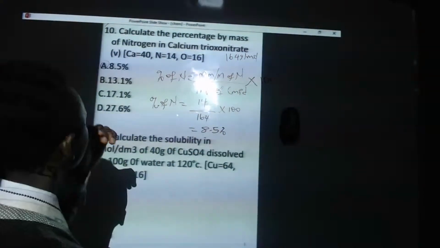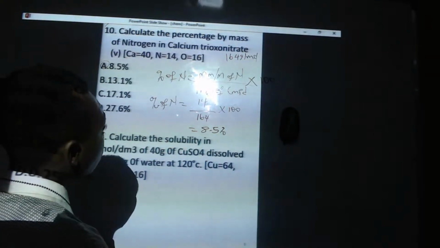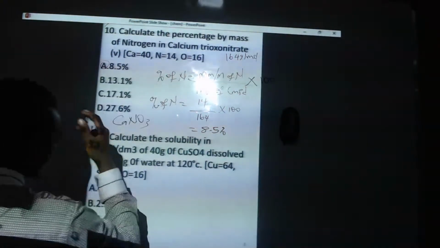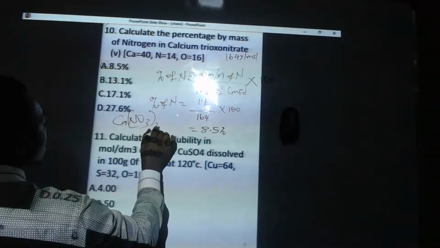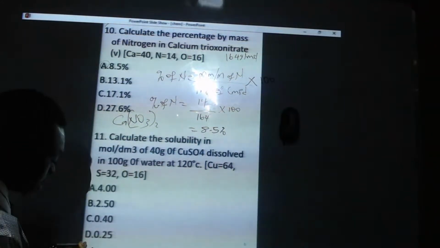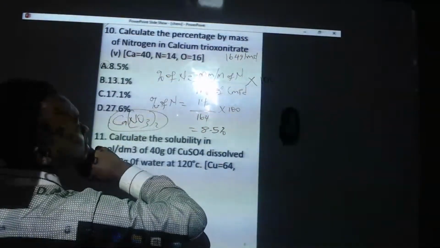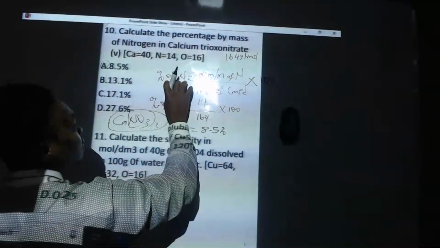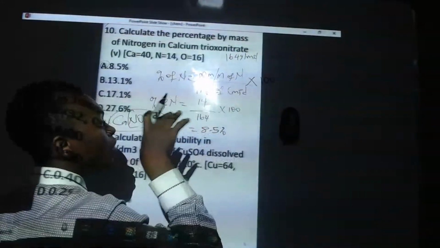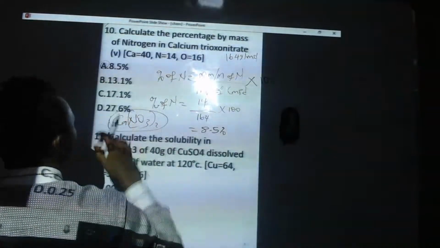8.5% of nitrogen here. First thing, you'll be able to write out your compound. What compound are you dealing with? When you're dealing with this kind of compound, once there is a bracket, there's an exchange of valence here. So that's how you find the percentage of the element you are looking for. The percentage of any element is equal to the molar mass of that element over the molar mass of the given compound times 100, which we have done here, giving us 8.5%.